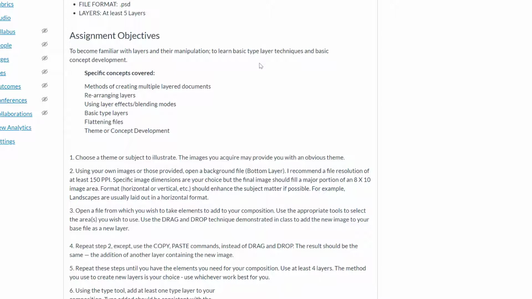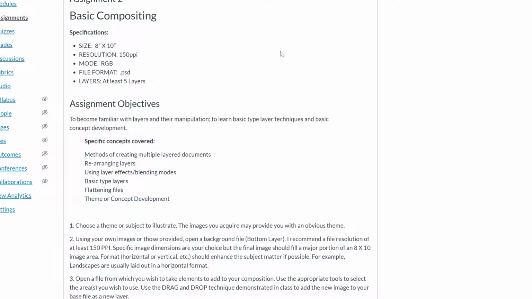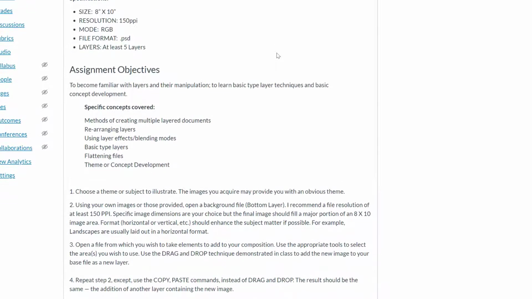So what's the first step? The first step is to figure out what your concept is, or what your topic or theme is. And I mentioned to you that I might want to do some cycling images, and I have some posted all over everywhere.